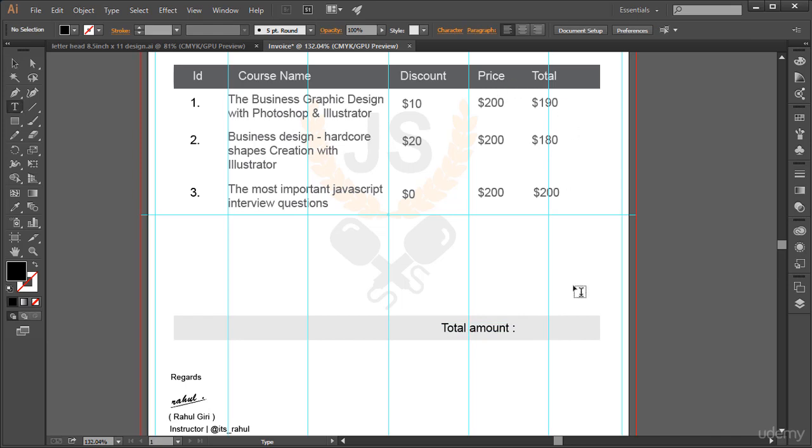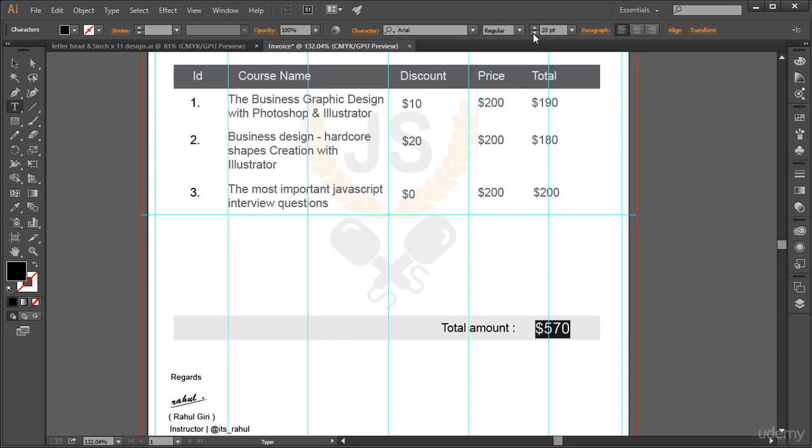This is gonna be like $570 here. So I can just go ahead, click here, and we can simply make here $570, right? And this is because of total amount. You can just go ahead and increase it, 20 pixel will be great here. Or if you don't want to increase it, you can just make it bold. So let me make this bold here. I think making bold is actually a great idea here.